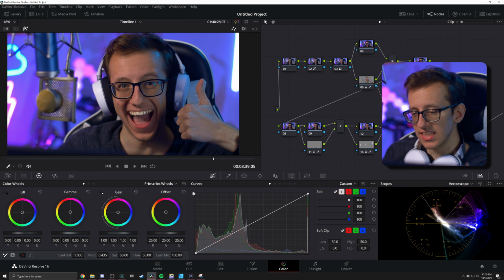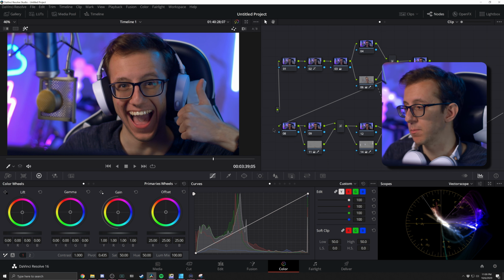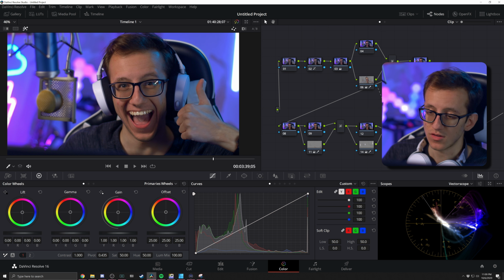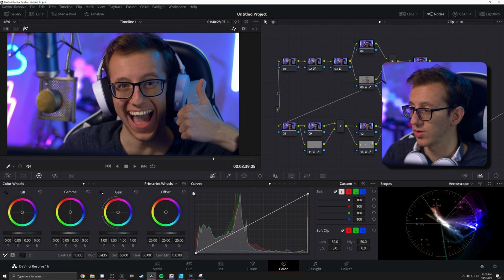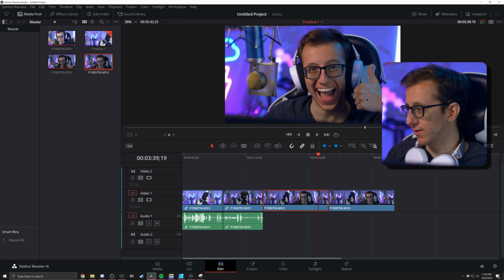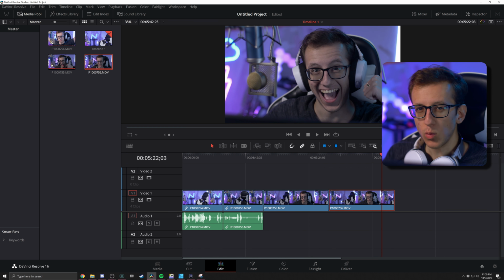All right, so the last thing we've got to do is I've got to show you guys how to apply this across all of Resolve so you can import this to other projects. And I've got to show you how to apply it to a LUT so that you can import it into OBS for your live streams. So if I wanted to take this color correction and apply it to any other clip, there's several ways to do this.